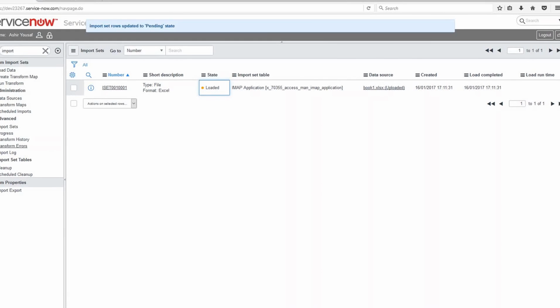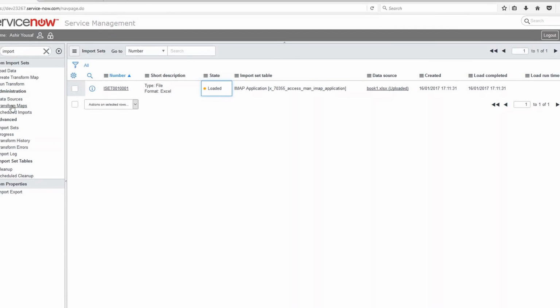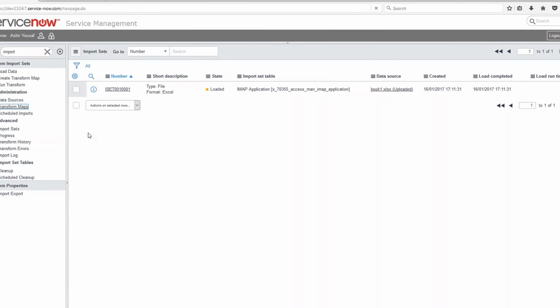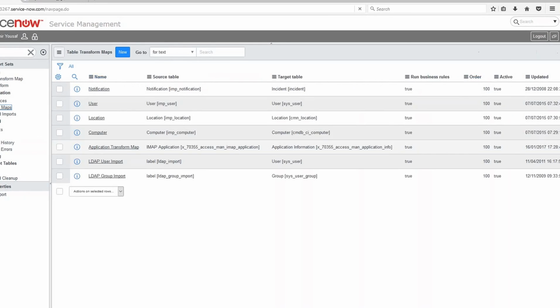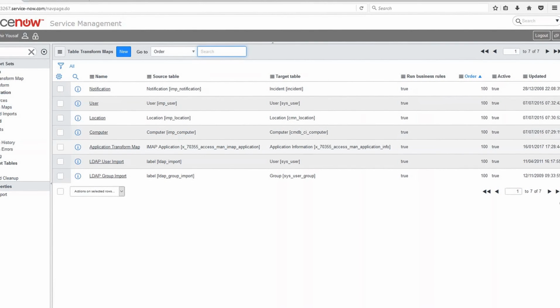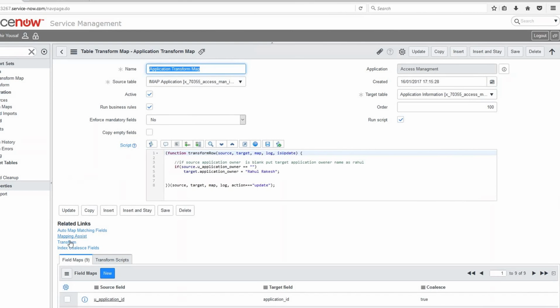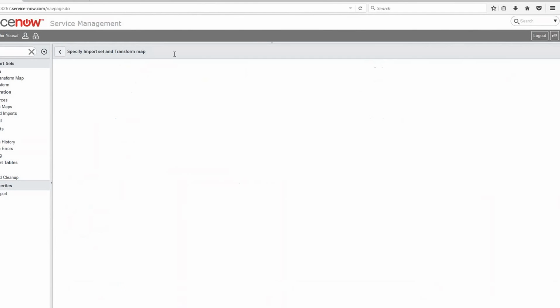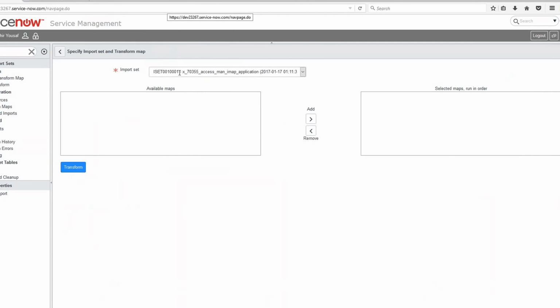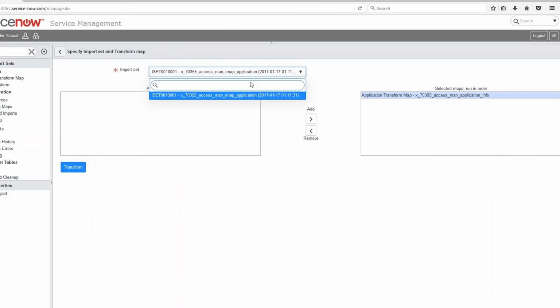So now I can go to transform map, and when I try to transform it, do we have to delete the records, Rahul, in the table that has been loaded? I'll not worry about deleting them and reprocessing because I have already coalesced that. Collation is done, so it will update the missing ones. Okay, got it. So if I now go and transform it, I'll see that import set again because that is in loaded state, right? So I can redo that.